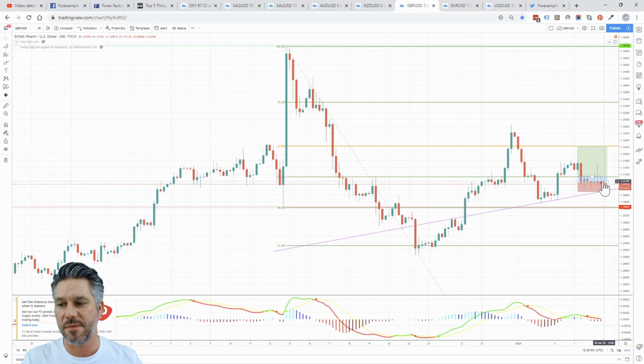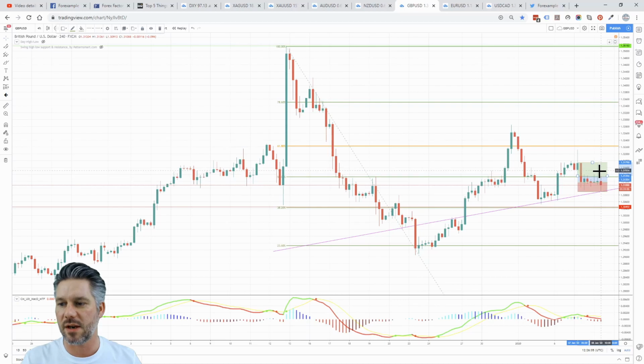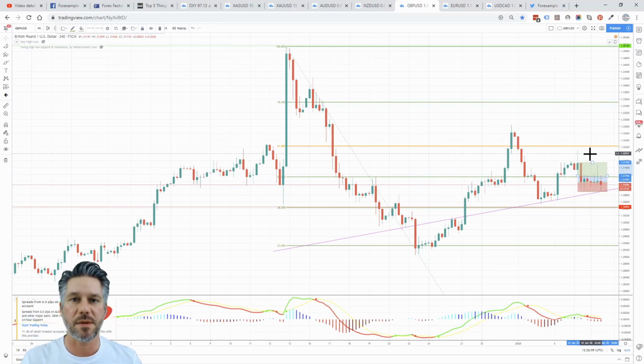So I'd want to buy in from this area here. And again, I'll be looking to wait until New York opens to do that and just see how things look then. But then the potential could be right up to here. Could only be as far as here, of course. But once you're in this zone, the chances are it's going to sit up above here. And I do expect the pound to be strengthening.